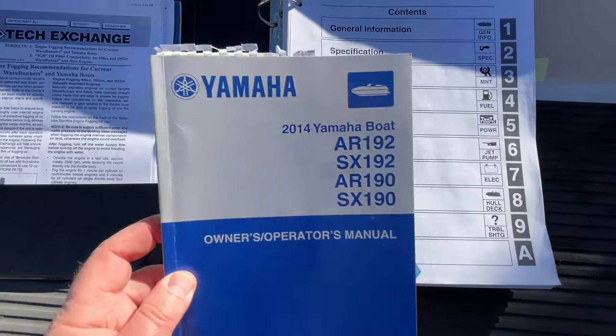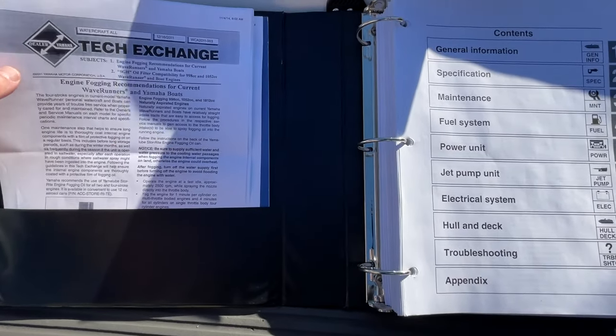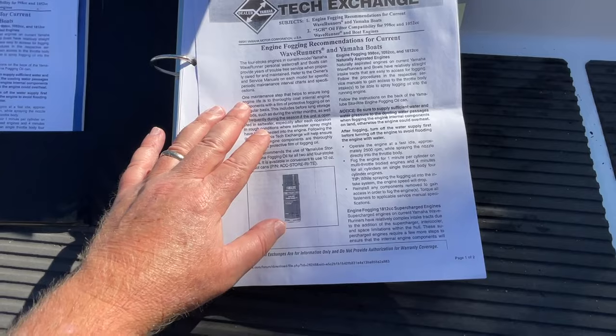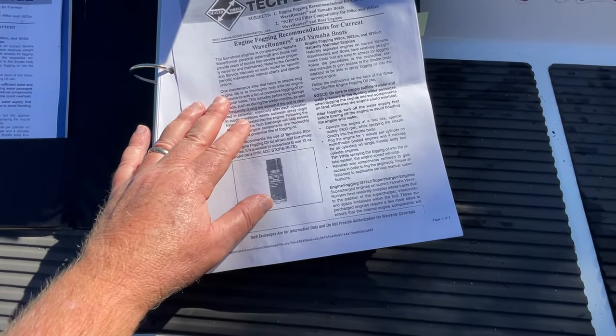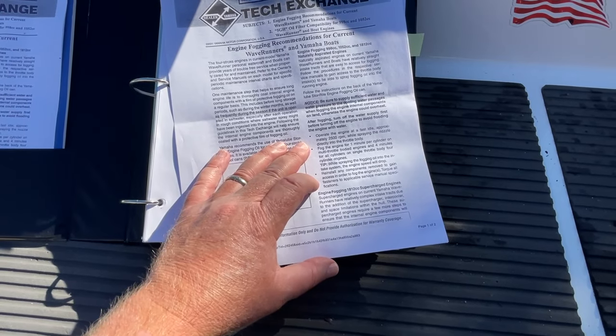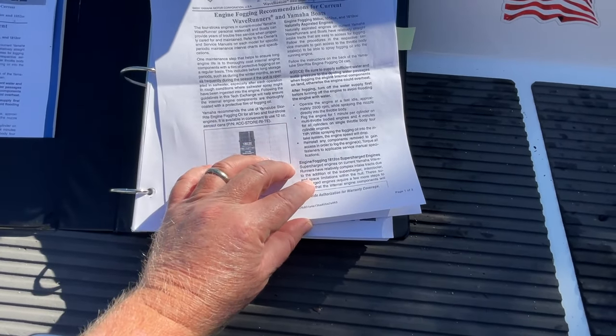I think it's safe to say that the only real significant step you want to take is fogging the engines. And this Tech Exchange Bulletin discusses how you fog the engines. It's a very simple process. It's far simpler in a naturally aspirated engine than if you're going to do it in a supercharged engine.